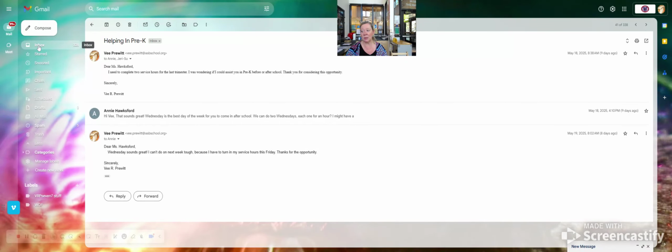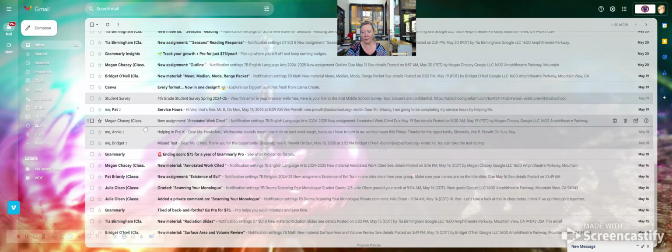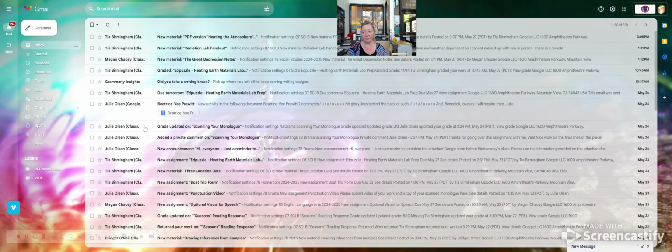I'm going back to the inbox, and there are a lot of emails on here. A lot of things that are just when they go into Google Classroom, you can see all of the notes that have come through on there. So we can do a couple of things. If you want to be able to save these, you create a folder just like we did in Google Drive, but you do that over on this side here.